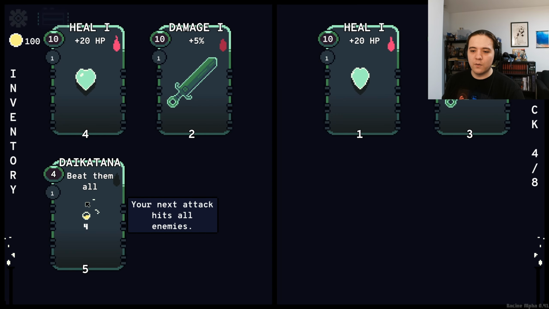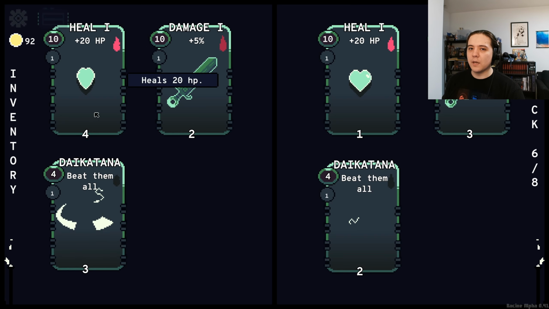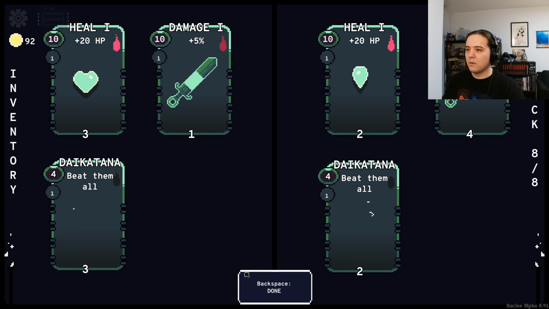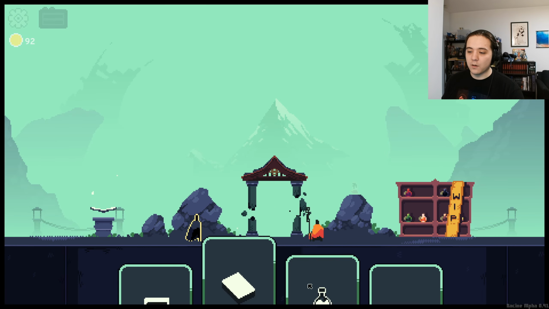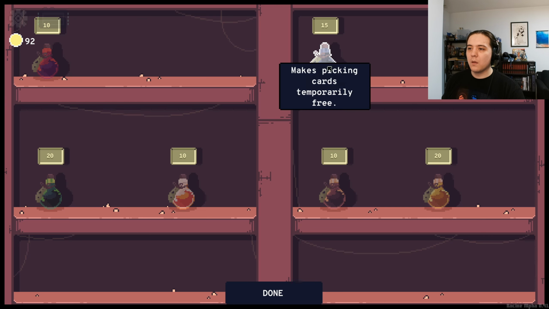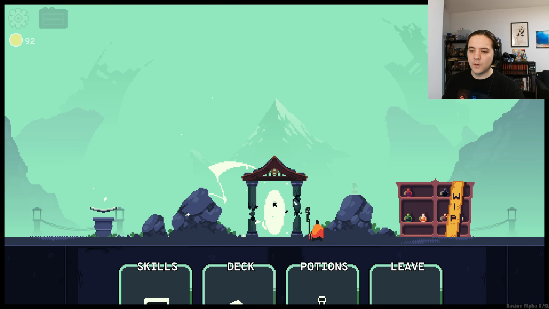Oh, okay. Interesting. So we fill our deck with what we want. We're going full damage. I'm gonna kill them all. Potions, temporarily. Yeah, we're fine. Here we go.